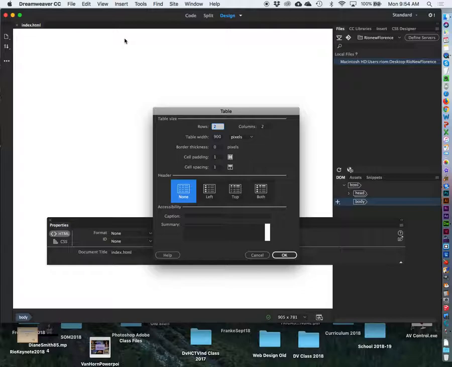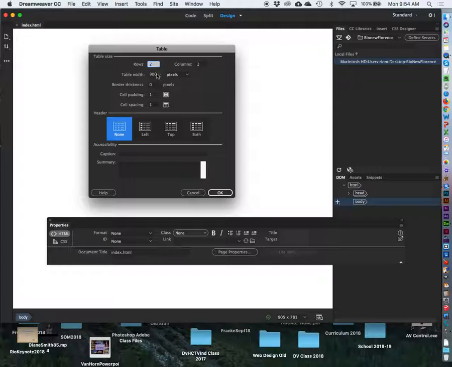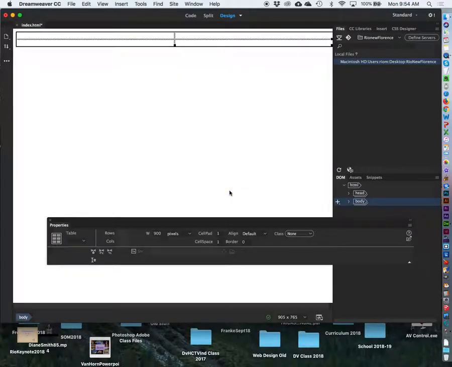It does work, even though it's a little bit older style. For the table dialog box, we want a 2x2 table, 900 pixels wide, border 0, cell padding 1, cell spacing 1, click OK. Now you have a 2x2 table.